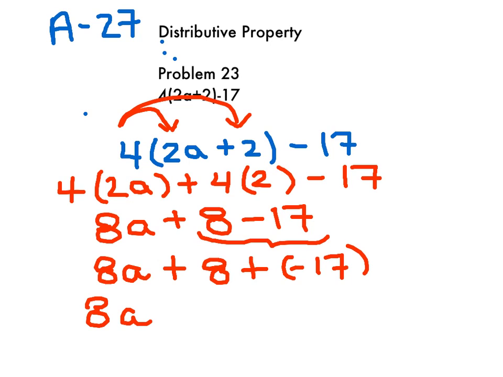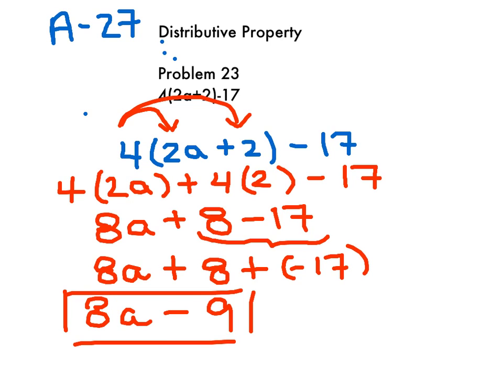And now I know my answer is going to be negative because this one has the greater absolute value. So I know we're going to have a minus. Since the signs are different, right, that tells us we're going to subtract their absolute values. So 17 minus 8 gives us 9, and that is our final answer, right?